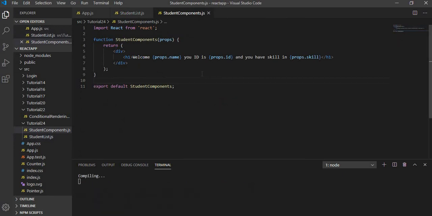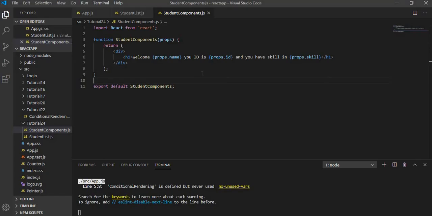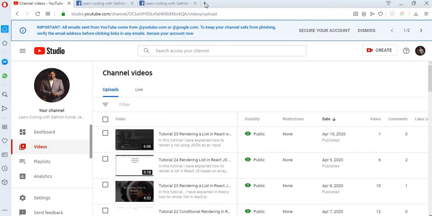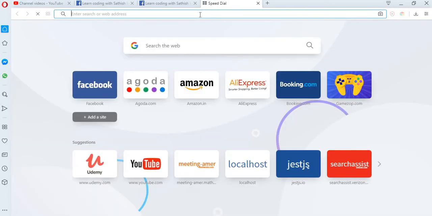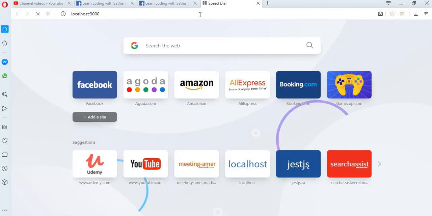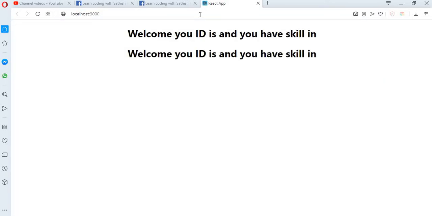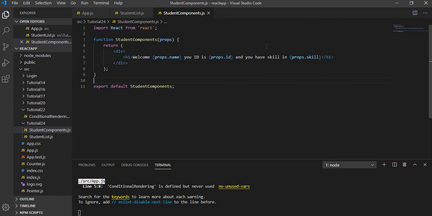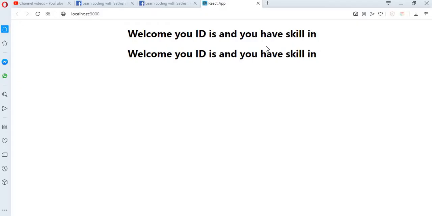Once I click on save, let me take a look at localhost 3000 and see what happens. Localhost 3000, enter, and I'm going to see welcome UID, and yeah. One thing I want to keep you posted on is that you see it is empty.